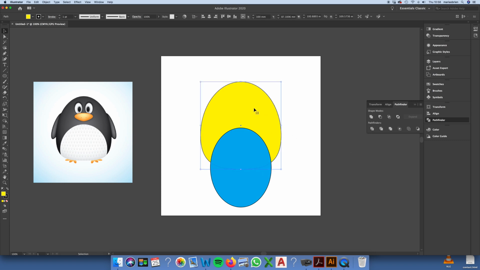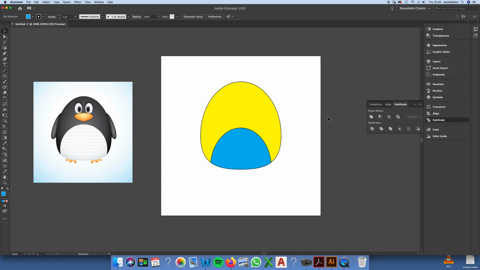Okay, so I select one shape. I don't click and drag, because if I click and drag, I'll select both shapes. So I just click once, and I click once holding the shift key. So now I have these two objects selected. And then I go to the third option on my Pathfinder panel. So if you can't find your Pathfinder panel, go to Window and Pathfinder, and I go to Intersect. So now I'm just left with the shape inside.